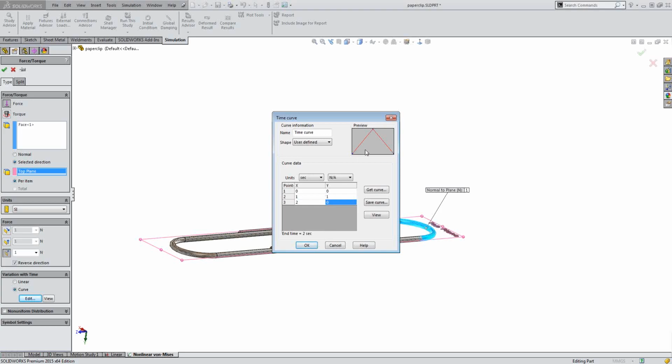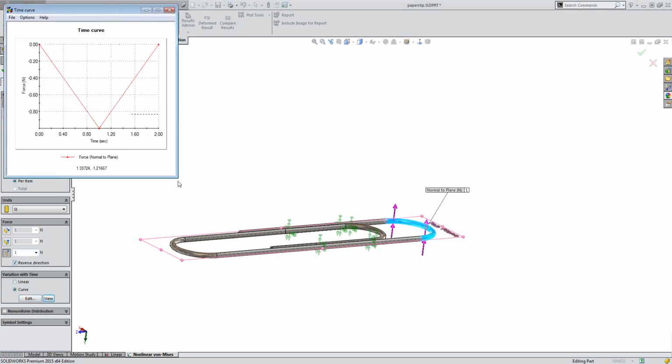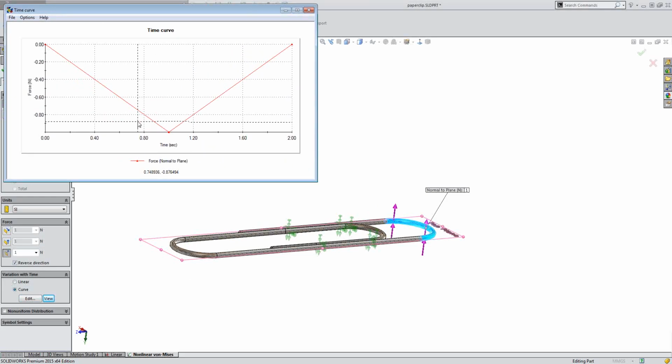And you can see how the graph here looks. Because of the direction of the force, you can see it's actually in the reverse direction. If you view the graph, it goes opposite to how we input it, which is how we want it. At 0 seconds and at 1 second, the full amount of force is being applied, and after that 1 second the force is let go, and at 2 seconds it's at 0. So we want to see what happens from 1 to 2.